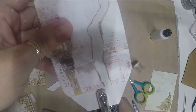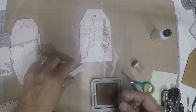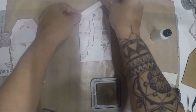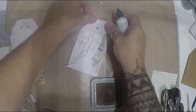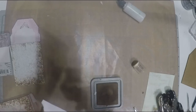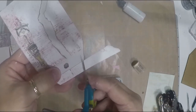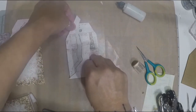Don't forget to punch your hole for the tag before you add too much stuff — once you start layering, it gets harder. I accidentally went a little off to the side but we can fix it by making a bigger hole. It doesn't need to look perfect because once you start covering it, everything comes together. You can use leftover pieces to cover the sides or even the whole thing.